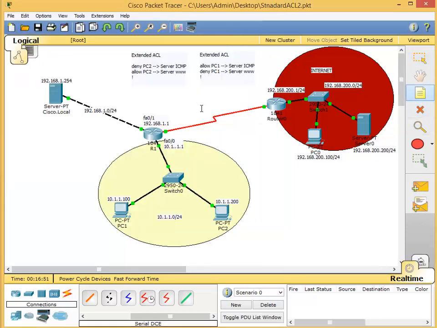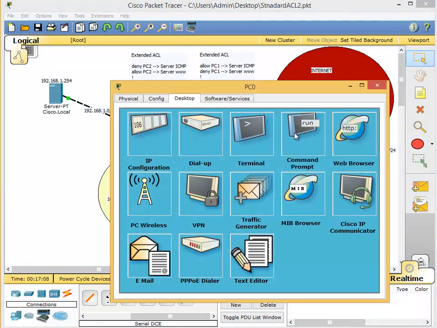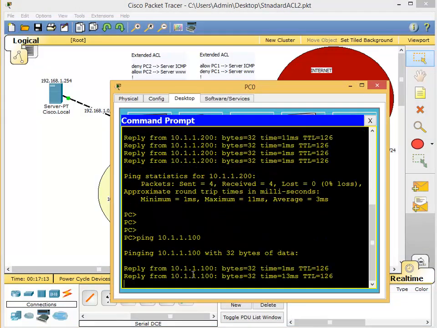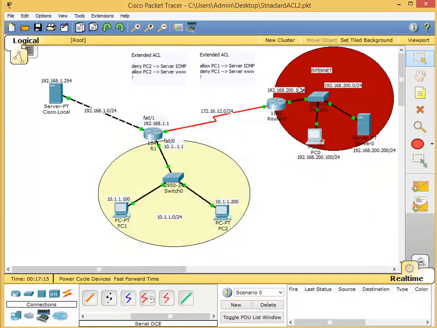Okay, so here what I used is the network 172.16.12.0/24, and I did the default route both ways. So now the computer from the internet can ping our local network here. It's initiating the traffic there, and I'm pinging the PC inside the network. It's going all the way there. Now what we want is, if the traffic is initiated here, it should not go inside. It should be dropped here. If the traffic is initiated here, then it's fine.